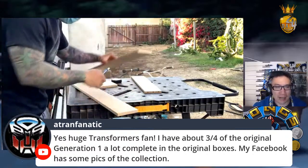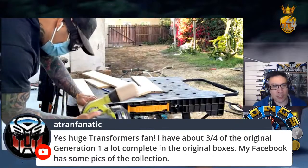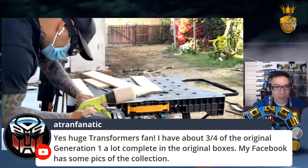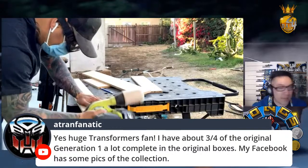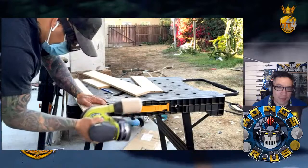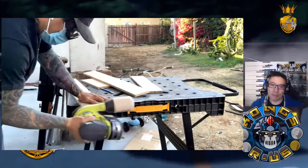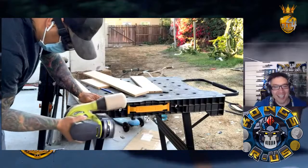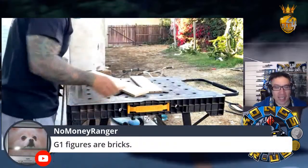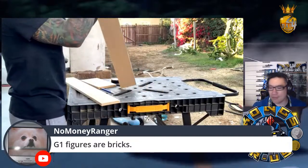Bobby is too. I went to his house and I saw a little Transformers display case looking pretty good. I'm sure you can get more. He has the War for Cybertron Omega Supreme, which is pretty cool. I have that in my collection as well. So big Transformers are pretty awesome to have in your collection. Really, really huge. G1 figures are bricks, is what No Money Render says. This is true. They're bricks, but they're fun. They last, right? They have that nostalgia and fun metallic diecast features.